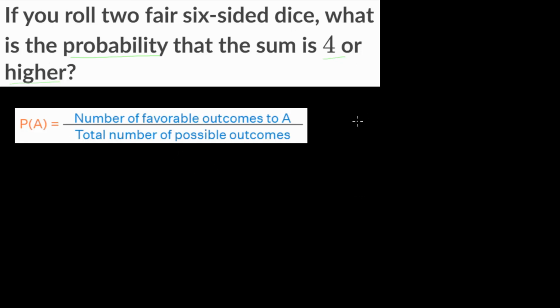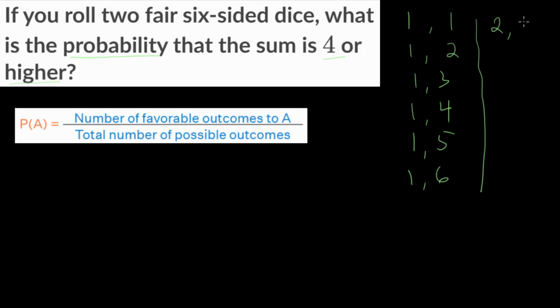We're rolling two different dice, and each of these has 6 possibilities. Let's say on the first die, we roll a 1, and then on our second die, we roll a 1. We could roll a 1 on the first one, then a 2, a 1, then a 3, a 1, a 4, a 1, a 5, and a 1 and a 6. So that's 6 different possibilities right there, and that's with the first die starting at a 1. But we can also start the first die at a 2, then roll a 1 for the second one, or maybe a 2, a 3, and so on.